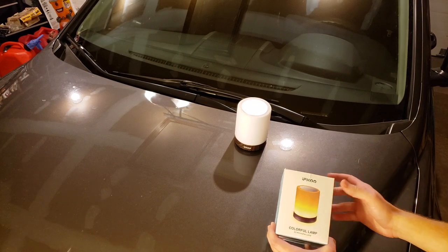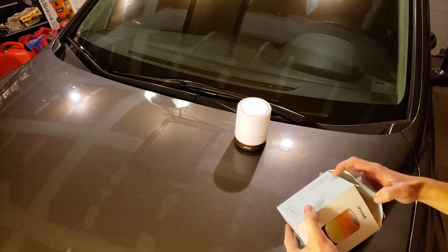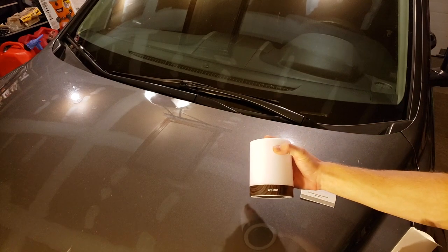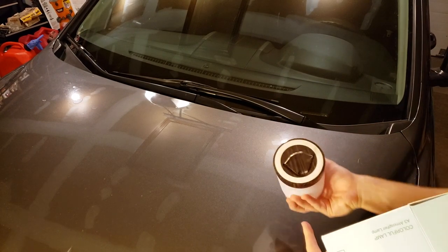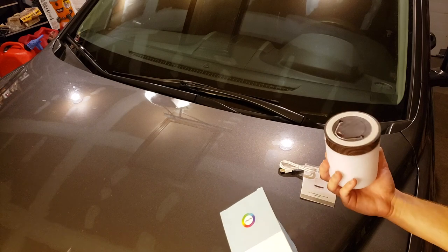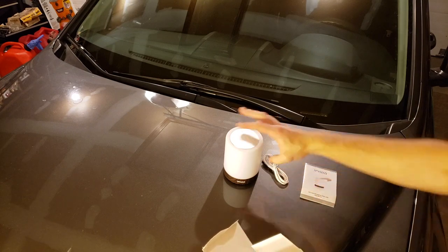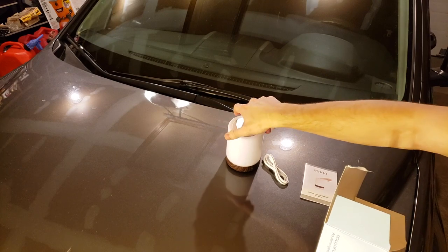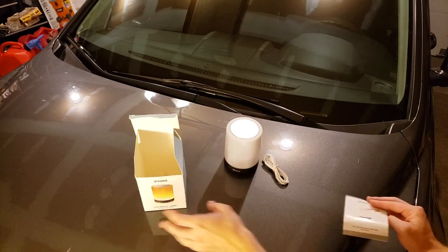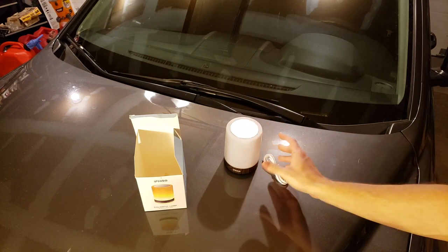Alright, in the garage. So here's the box. Ifco sent this out to me to make the review here, so if you want one, there's a link down below. They just send the light itself. It has a little hook on the bottom so you can hang it. It's not waterproof, so they say you could take it camping, but you've got to watch out for wetness. It also comes with a USB charger — there's a little light in the back that lights up when it's charging and turns green. And this doesn't come charged straight out of the box, so you have to charge it up when you get it.